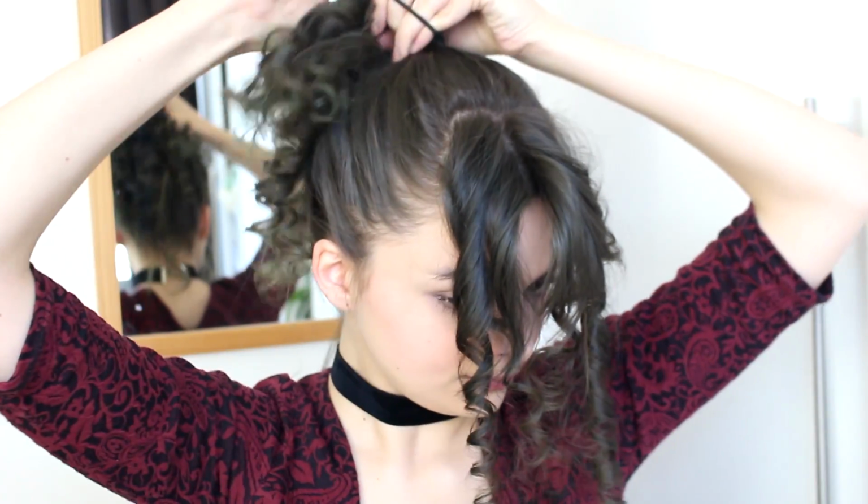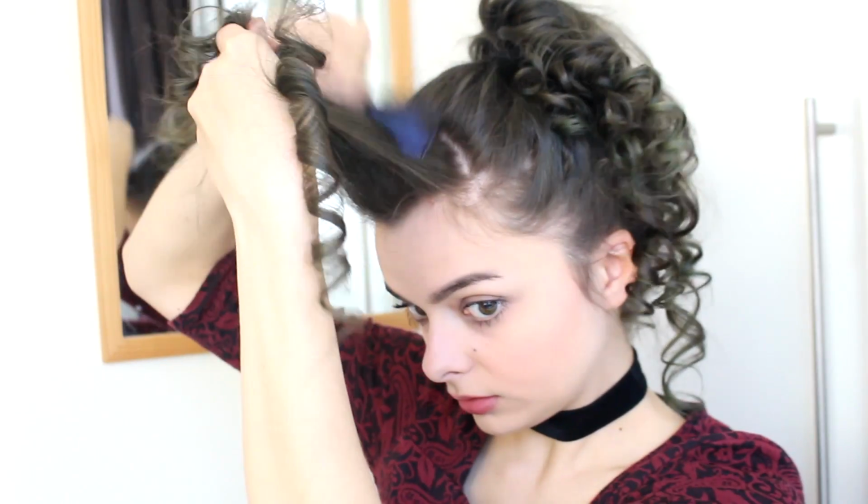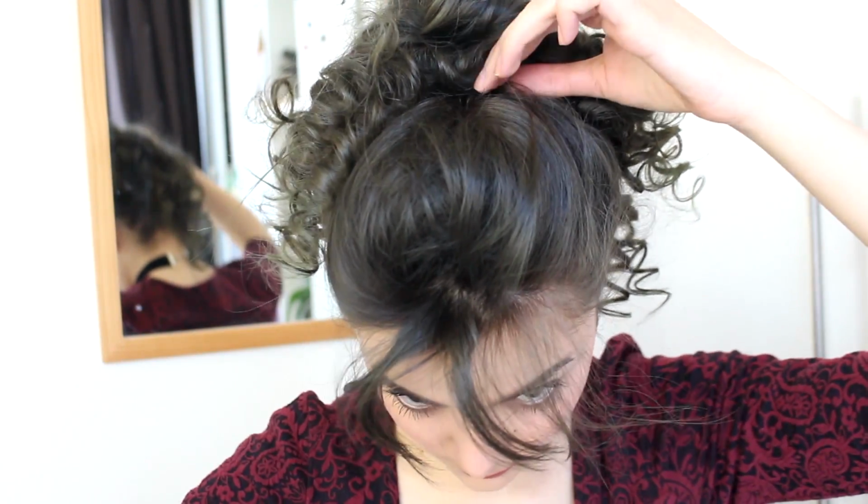Just secure this with a hair elastic. So I'm going to go back to that front hair and just tease this a little bit, and I'm going to create a poof, kind of just work with this hair, mold it into a poof shape that I like, and then I'm going to pin it back to the base of my ponytail in the back of my head. So if you're doing anything 18th century inspired, of course you have to have the little curl going down the side of your neck. So I'm going to pull a little thin strand of hair out from my ponytail that's going to go over the side, kind of over one shoulder, and I'm going to keep it nice and small so that it looks more modern and not like the heavy 18th century curl you would get back then.